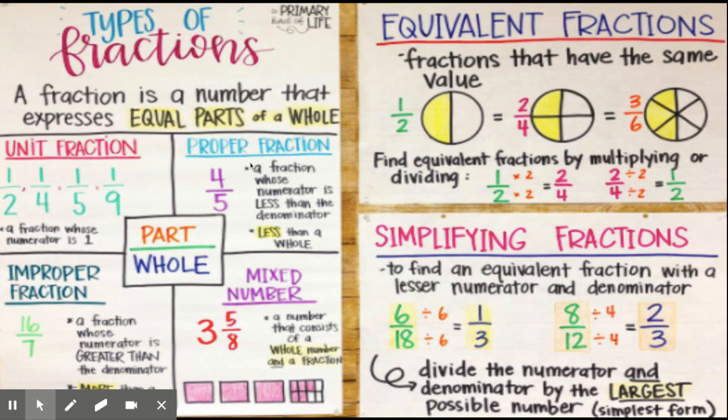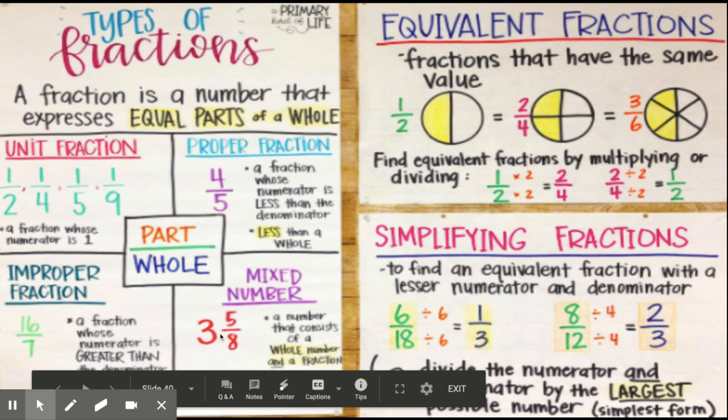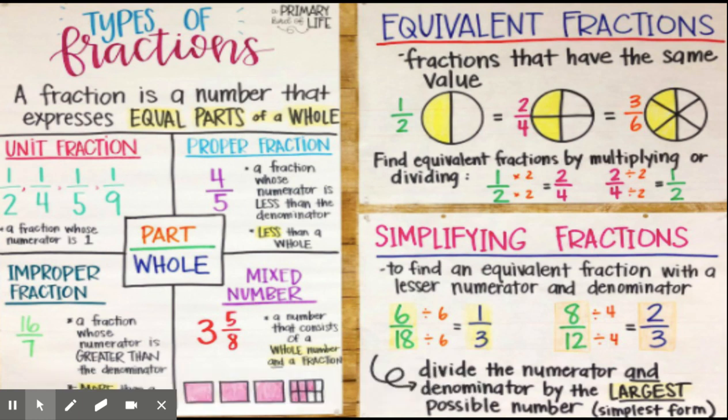Now you also have a mixed number, which is a type of fraction. It has a fraction, but it has a whole number. It's like a whole number and a fraction put together. A mixed number is bigger than 1. Also bigger than 1 would be what we used to call improper fraction. Now we just call it a fraction greater than 1.